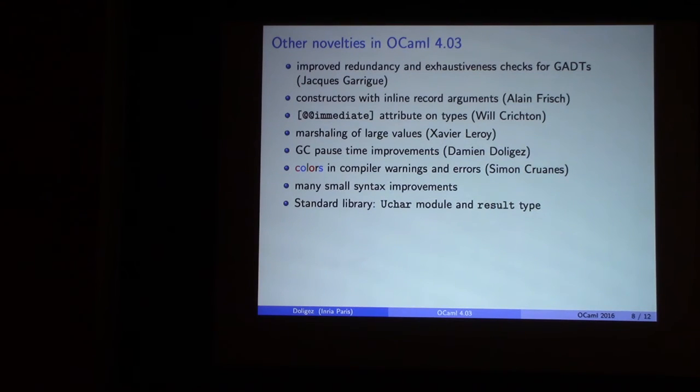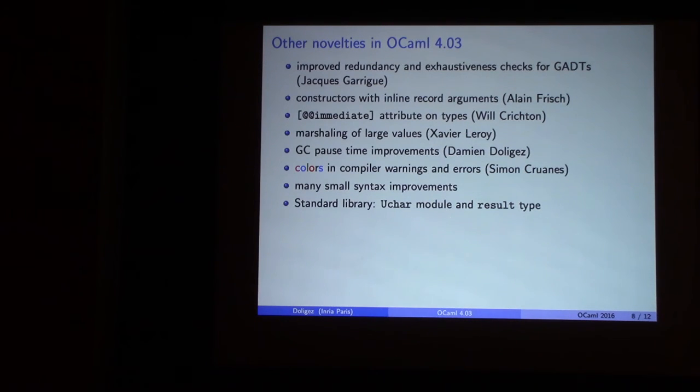We have GC pause time improvements, which means that the GC will not stop your program for quite as long as it did before. So you might not have noticed, but if you do a program that must react fast to some kinds of events, then it's a big deal. And it finally solves one of Fabrice's bug reports, which was that the marking of a large int array was making a big pause in the program. That's solved 10 years later.